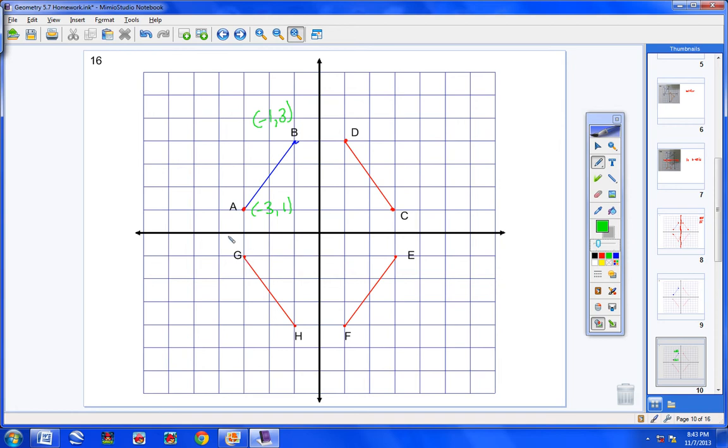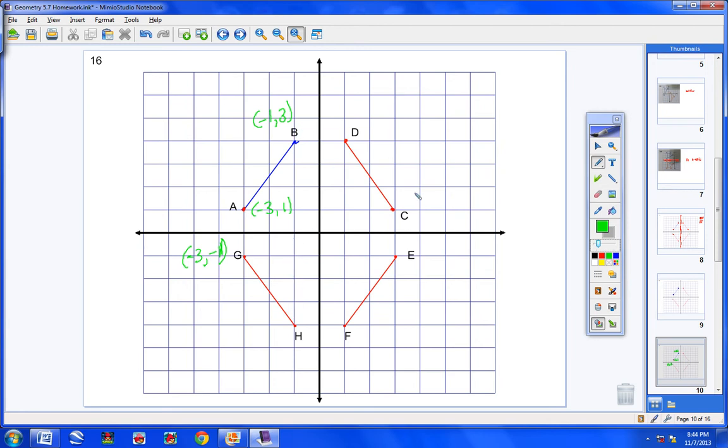Because if you look at number 16 again, it says, how are the coordinates for AB with the coordinates for its reflection in the x-axis? So in other words, if I were to find the reflection of AB in the x-axis, that means fold the paper here, what segment would I be talking about? Well, obviously this segment right here. So now I'm going to find the coordinates for this segment, and we're just going to compare them. That's all we're going to do. So this segment here, we're over 3 and we're down 1. So it's going to be -3, -1.